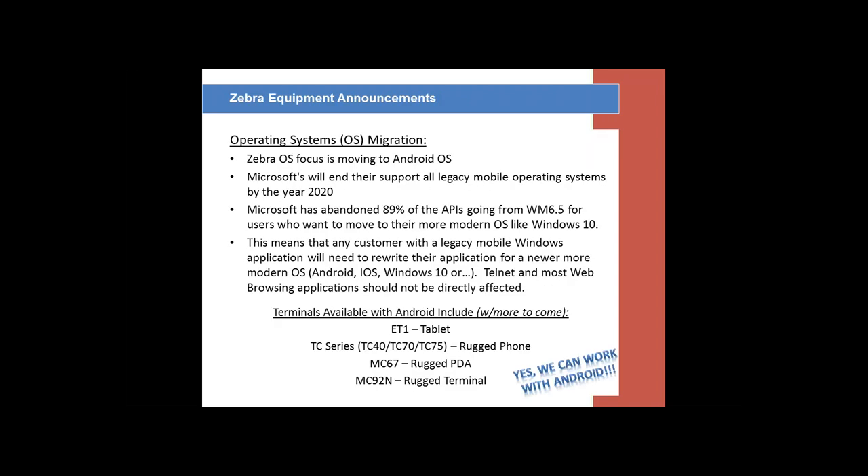Now we're going to talk a little bit about Zebra equipment. Zebra equipment is the best, world-renowned go-to product. Zebra is now the name for wireless access points, RF scanners, standard barcode scanners, as well as all the Zebra printers. There are some announcements besides Zebra acquiring Motorola, who had already acquired Symbol Technologies. An operating system change is happening — over the last ten years we've been using Microsoft products, be it CE or Windows Mobile. They've decided to get out of the business. Android is the go-to operating system.